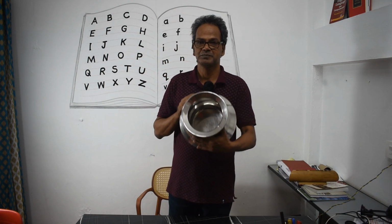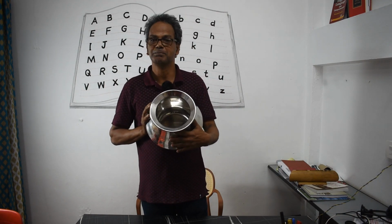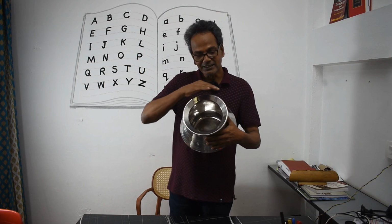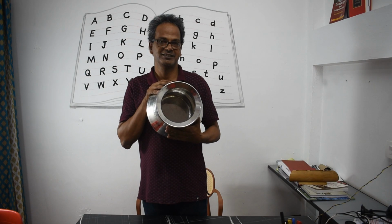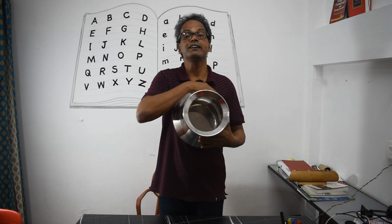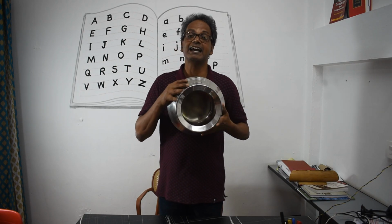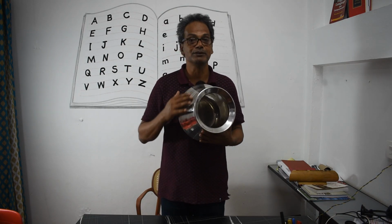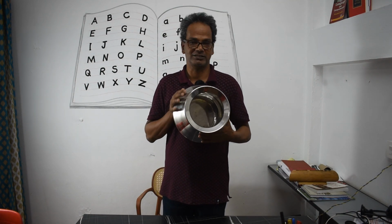Mine only. This is a beautiful pot. This is a steel pot. This is a round pot. This is a very strong pot. This is an elegant pot. That means very beautiful. This is a costly pot.